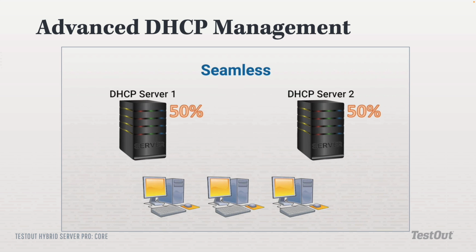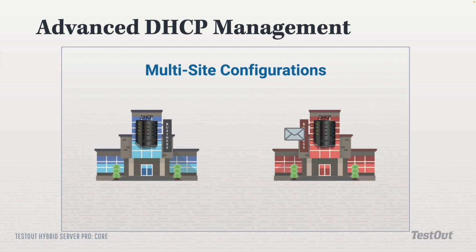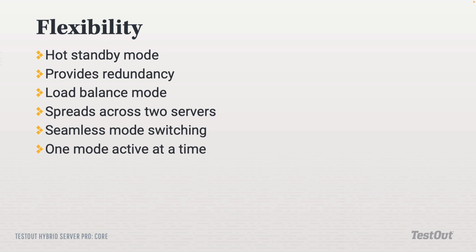By the time it's done, you can see here that we have our load balancing, where they each have about 50% of the workload on that network, okay? Now, if one of them goes down, it can look at its notes and say, oh, I know the rest of the scope, I can throw that into mine, and we can work off of just one DHCP server for the time being. What's nice about this is we can forward information across different sites. It doesn't all have to be in one physical location. We can set these trusts up across town if they have network communication.